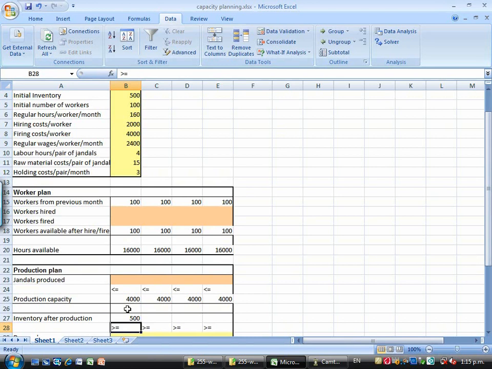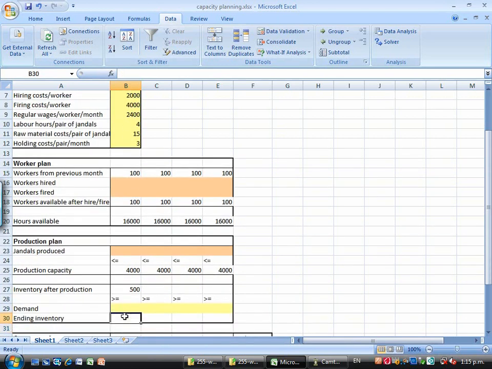That'll give us the total number of jandals that are going to be available for sale after production. Now that's only for the first month. The subsequent months, month 2 onwards, it'll be different. So in month 2 the value will be given by the production for this month, plus the ending inventory for the previous month, like so.